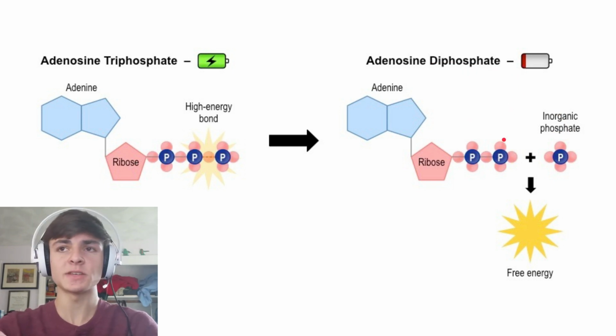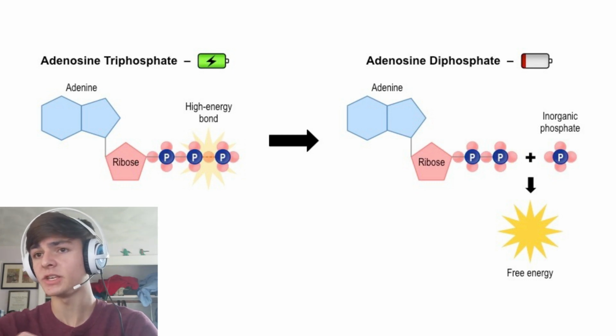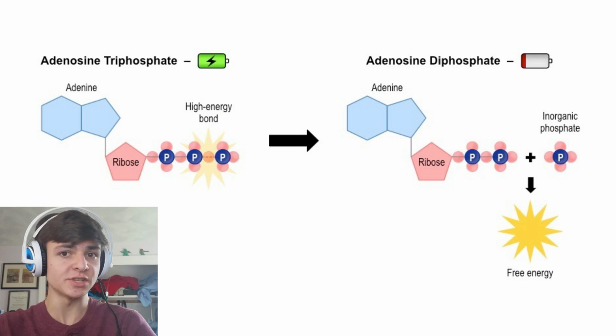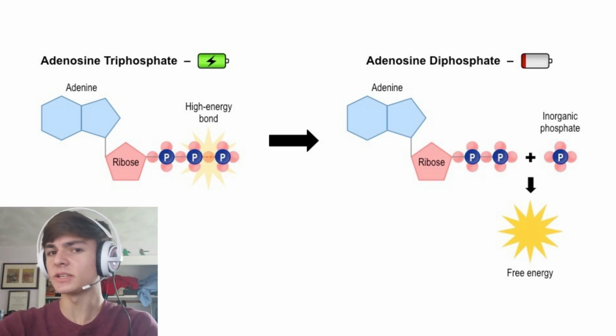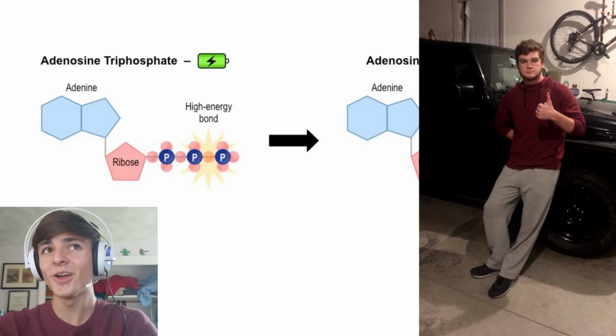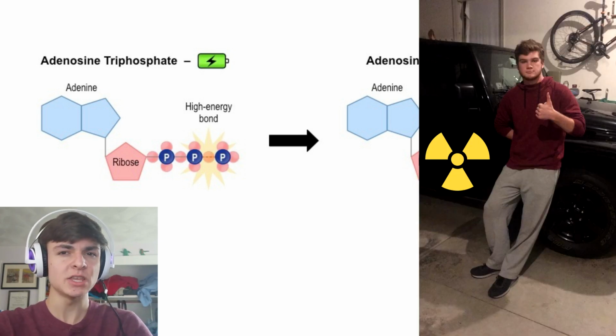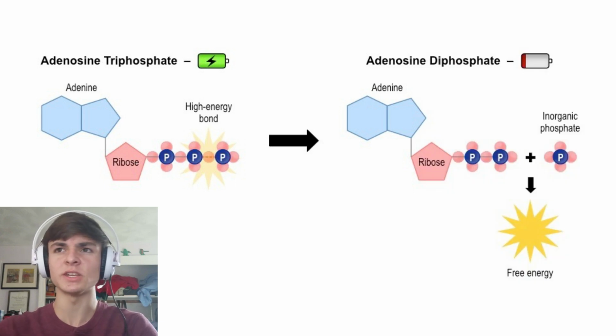So you might be asking yourself, if ATP is just another way of converting chemical energy into usable free energy, then why don't we just break down glucose to power all of our processes? And the answer for that is that ATP doesn't have nearly as much chemical energy as glucose does. Powering your cell's processes directly with glucose would be kind of like powering your car with a nuclear reactor. You'd be getting a lot more energy than you'd need, and it'd be wasteful and inefficient, and it just wouldn't be good.